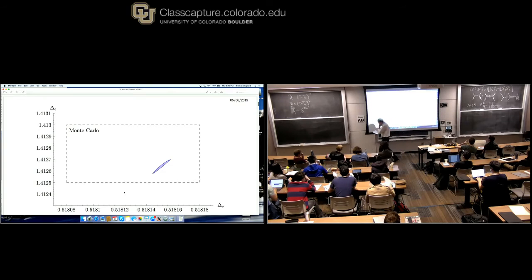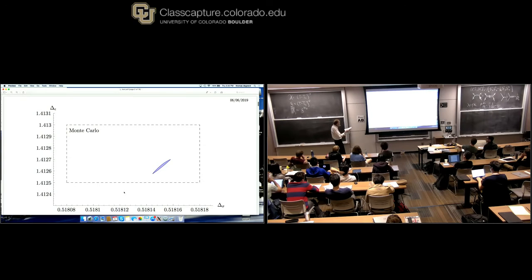This is a picture from David Simmons-Duffin's TASI 2015 lectures. He gave these beautiful lectures on conformal bootstrap. It was the first time I ever saw that subject. Towards the end of it, he had a picture of, in his conventions, two of the relevant exponents in the three-dimensional Ising model. The little sliver is the self-consistent conformal bootstrap calculating where the critical exponents ought to be, and the box around the outside is labeled Monte Carlo.